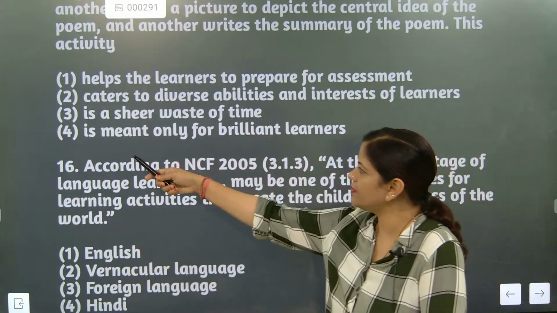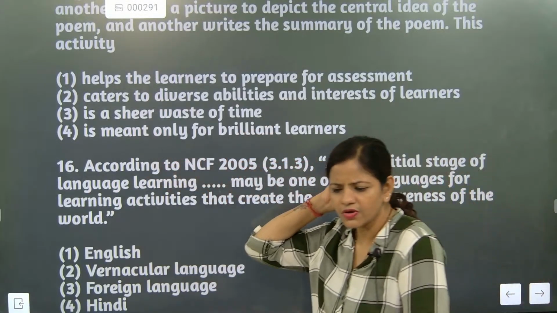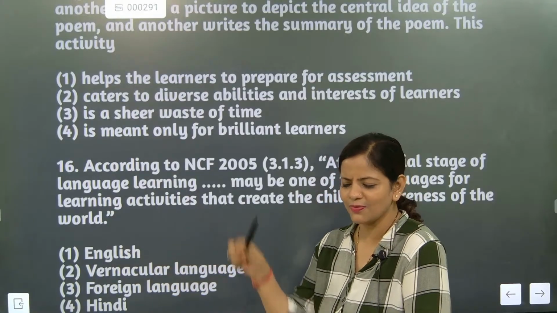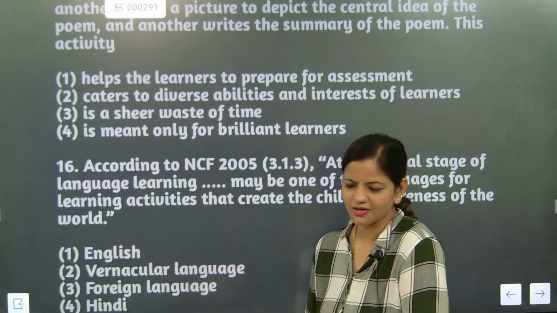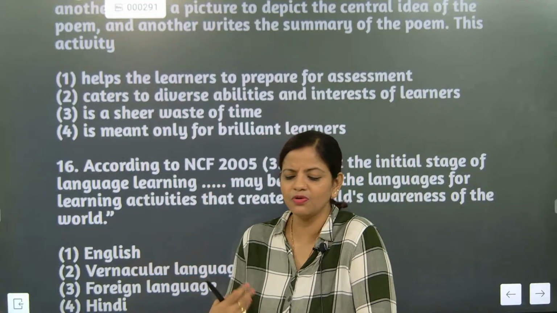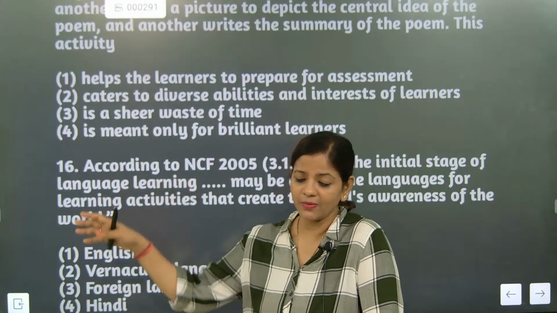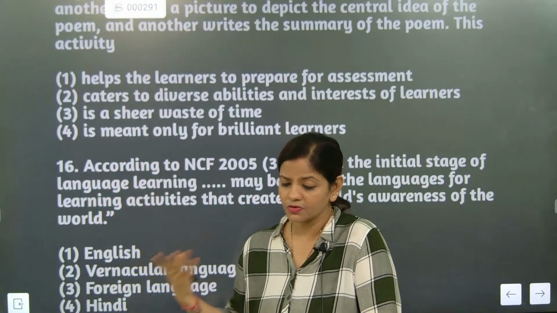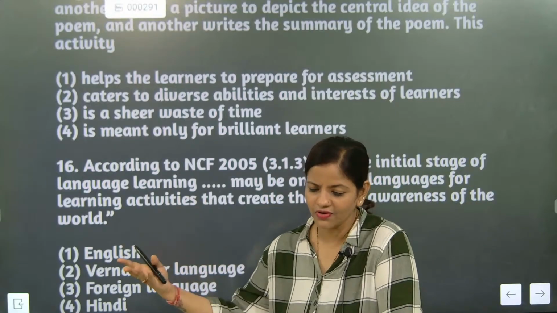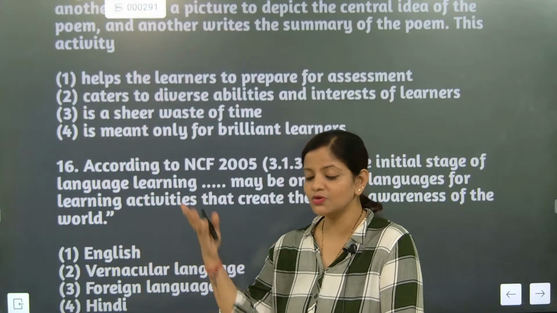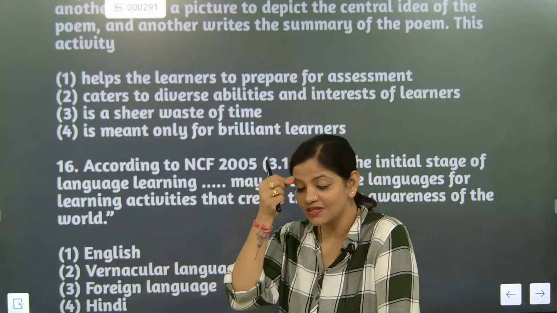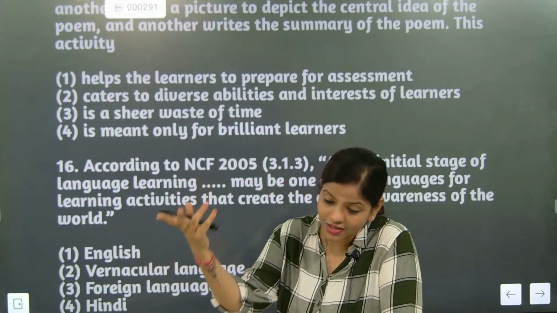No, it's not a waste of time. Is it meant only for brilliant learners? No. Why? Because I am not brilliant in English, but I can make Johnny Johnny yes papa. So I'm just going to write Johnny's wish. Got it? John's eating habit. So I can make that type of heading. That depends upon me. And whatever heading I keep in my poem, in my words, that will become the name. So no one can stop me. I hope you have understood, because that's my poem, my right, my way of presentation. If the person who wrote Johnny Johnny can give Johnny Johnny as the name, I can give my poem my name. So 100%, it's not like only a brilliant learner can do it.